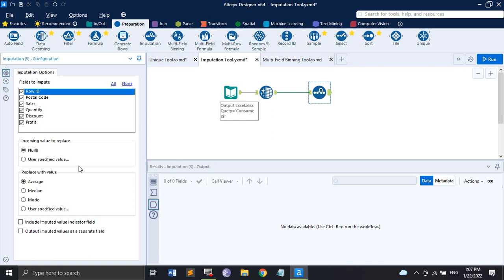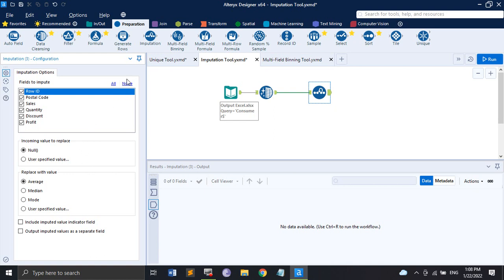So average means the average of all values, not including the incoming values to replace. Basically the values that already exist, their average would be taken and replaced in place of null values. We have a median value, that is the value separating the higher half from the lower half, or the middle value. We have the mode value, the value that appears most often, or if you want a user specified value, you can do that.